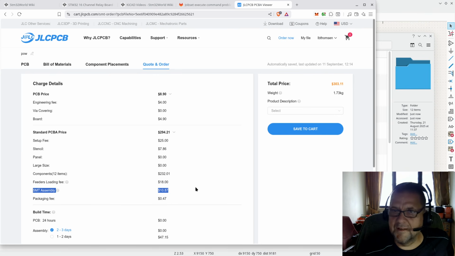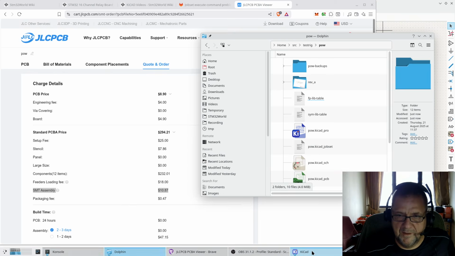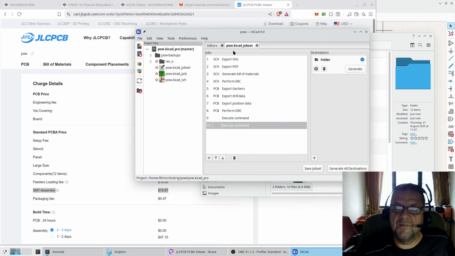So pretty much all I wanted to say again, I think this Jobset feature in KiCad is really, really powerful and will save me a ton of time in the future when I'm doing these orders. So create a job set, fix the files once and for all, and then you can just repeat.